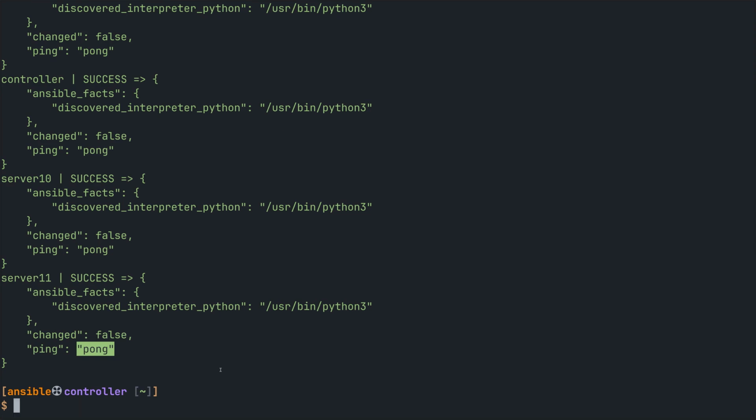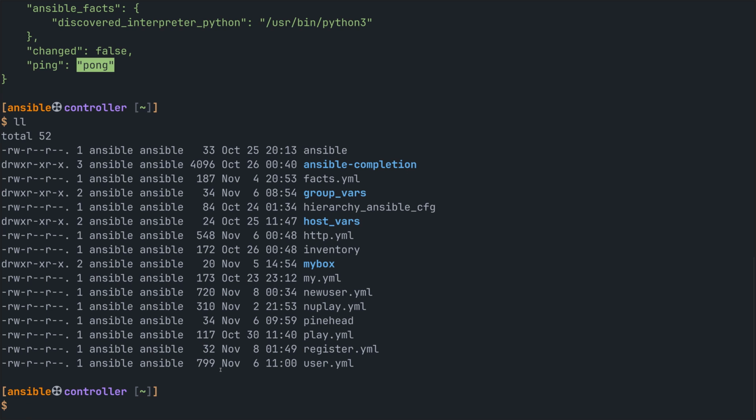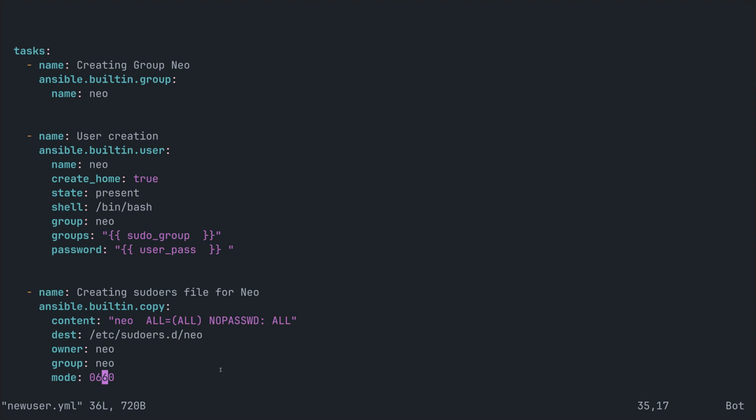So that's just a gist, right? And it's not just what I'm learning now. It's not just the commands that I have to do, but I also have to learn how to write what's it called, playbooks, right? So there are other playbooks that I wrote. They're over here, and I can run them. Let's say new user, right?